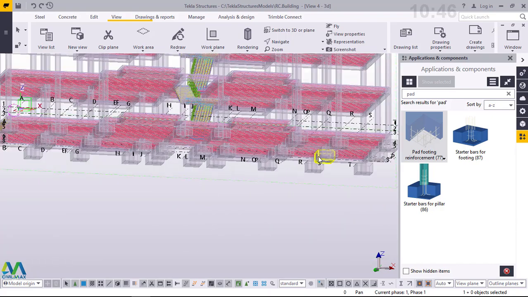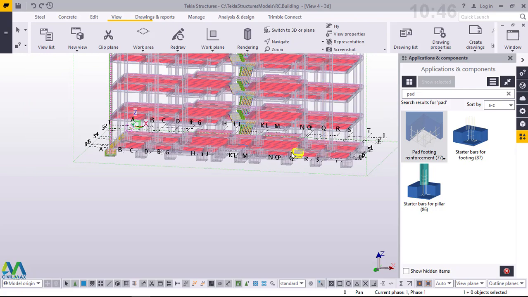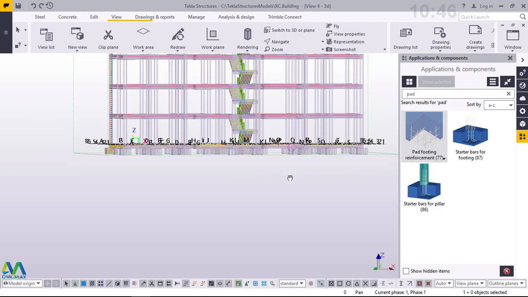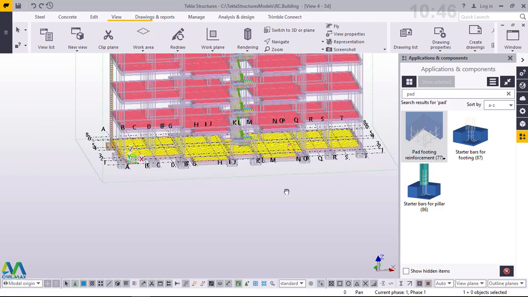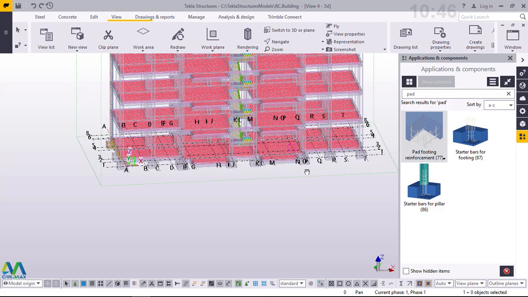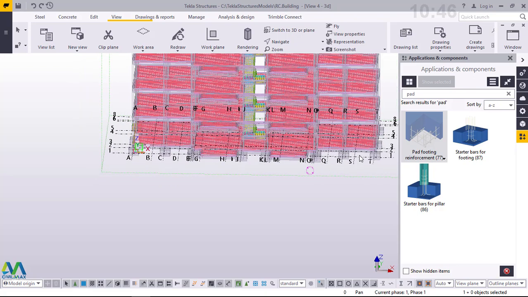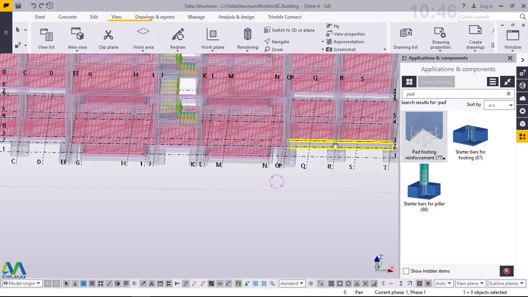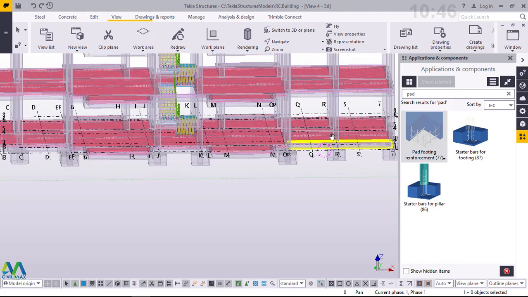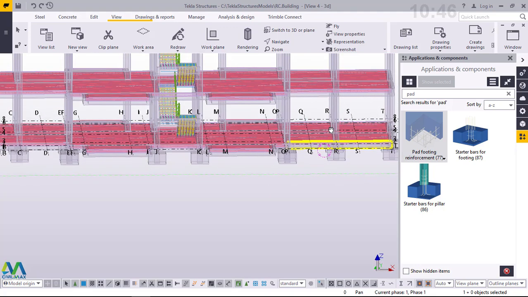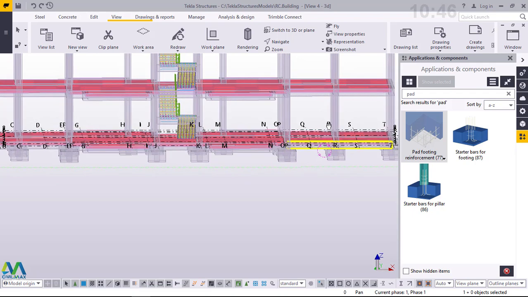Now we want to get started right away on how to place this rebar after making the settings. So you want to place the same rebars to the rest of the footing. Now I'm just getting a position on how I can save time in placing these steel bars on the footing.